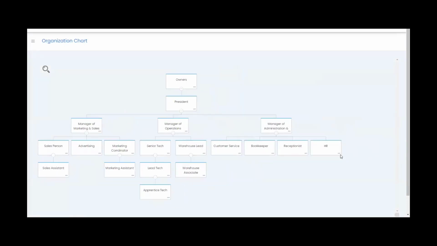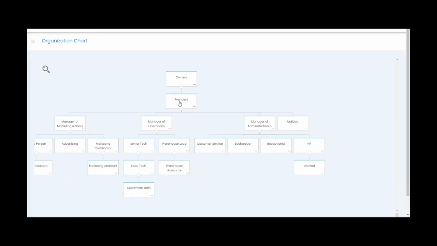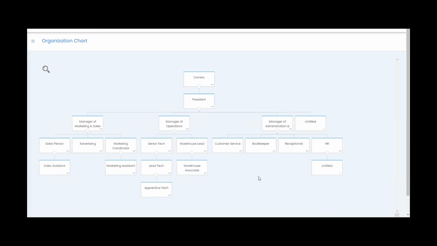If I want to delete a position, and I'm not going to delete this one, but you just hit remove, and then that box would go away. If I want to add a box, again, I'll choose the box that I want to add the new box under, and then I hit add, and then the new box appears. So if I wanted to add a new box or position to president, say, I click these 3 dots, I hit add, and now this box is under president. So in these little 3 dots, you pretty much find most of the functionality that the org chart is capable of.